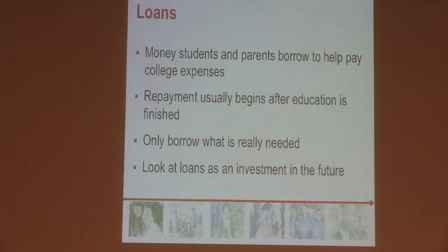The other part about loans, I know a lot of parents seem to try to stay away from loans for the students. They say, I do not want my kid to be in debt after they come out of school, and that's why I saved up a lot of money, and I want to make sure that they come out of this debt-free. One of the things that I push towards, I say, okay, that's fine. You don't want to have a lot of debt. And if you are able to afford to not have them take out loans, then that's good. But allow them to take out at least a small portion of loans for two reasons. One, they're investing in their own future. Okay? They're understanding the value of their education. It's their way to put their foot forward of their own education.